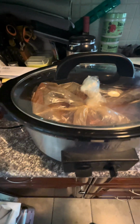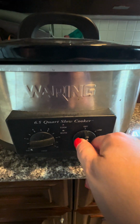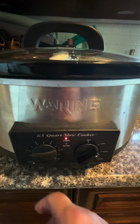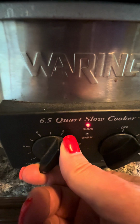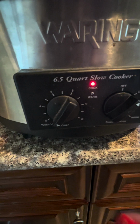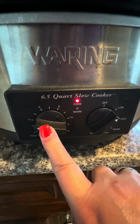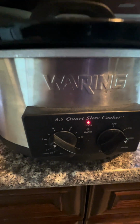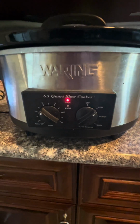Okay, slight change of plans. I knotted the top. Don't know exactly what that's gonna do, but whatever. So in the crock pot, I'm gonna keep it on low. Mine has a timer. It is 12 o'clock. I had it down on 2 hours, or timer off. So we're going to do 4 hours. Actually, we'll do 5, so that way we can eat at 5. But we'll do it for 5 hours and see what happens next.